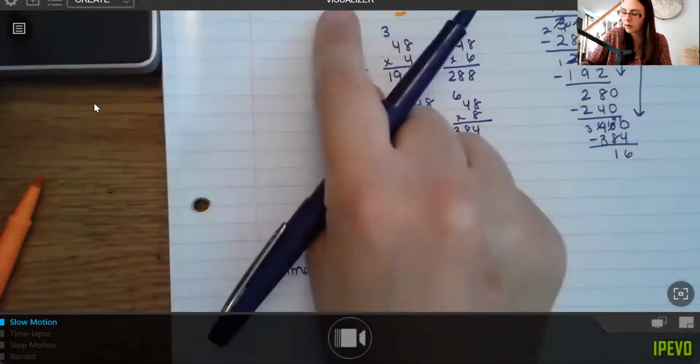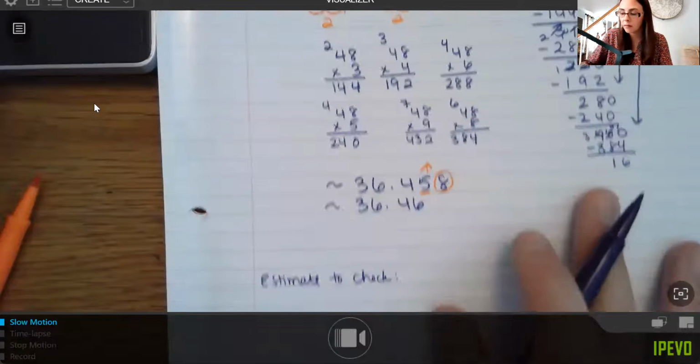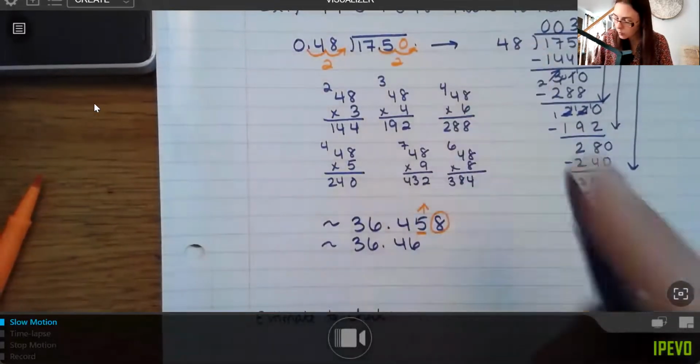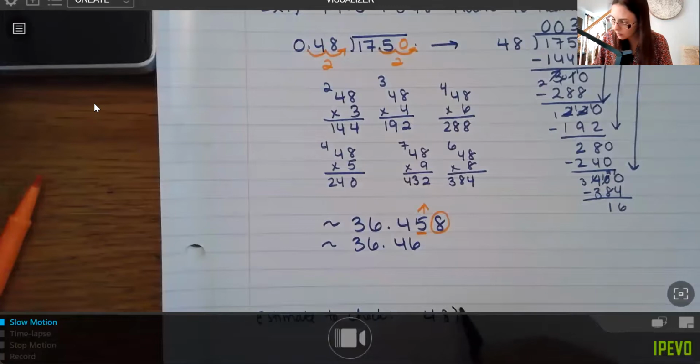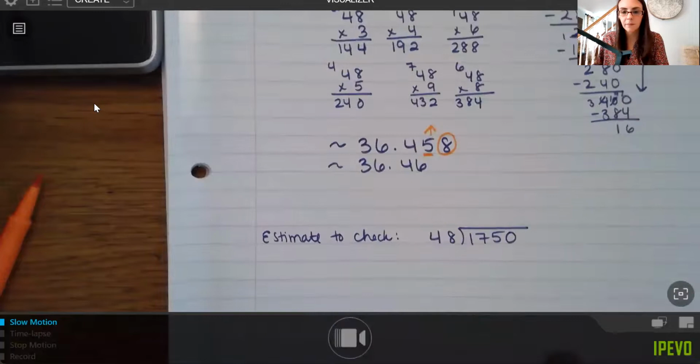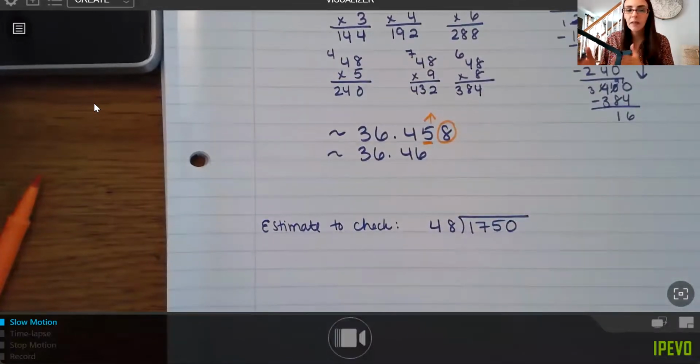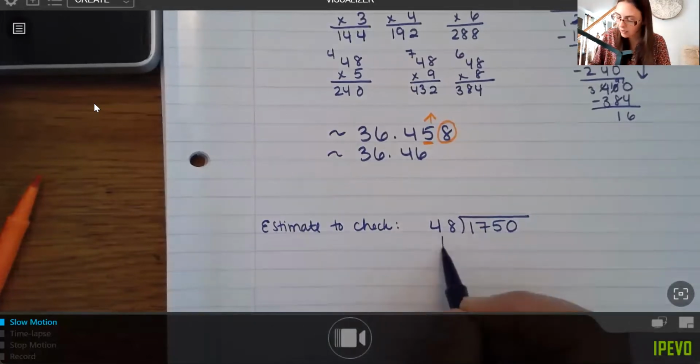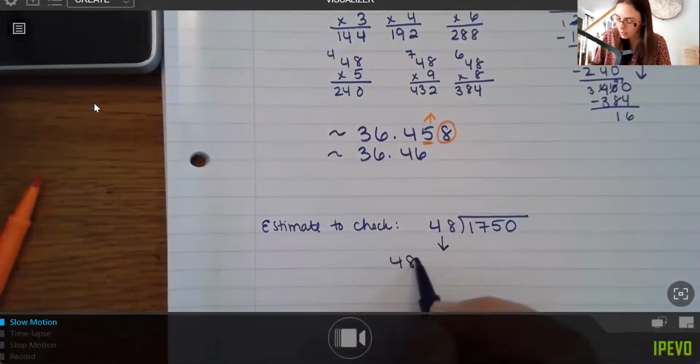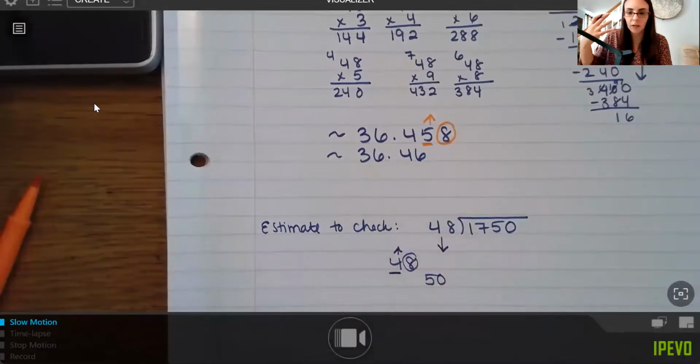let's go back to this problem here and let's go into my values after I changed over the decimal. So this was 48 into 1750. So when you're estimating, again, you have a little bit of wiggle room of how much you want to estimate. But usually we tend to like to estimate and just make your life easy. So I'm going to use just one digit here and then zeros. So the 48, if I think about rounding this to just having one digit, that 8 is going to bump that 4 up to 50. So I was kind of using 50 anyway as I was doing my division.